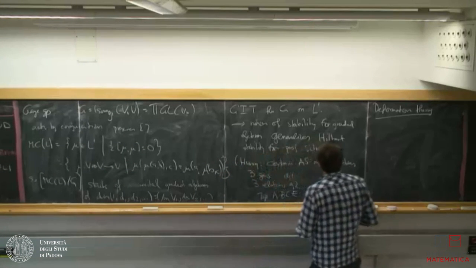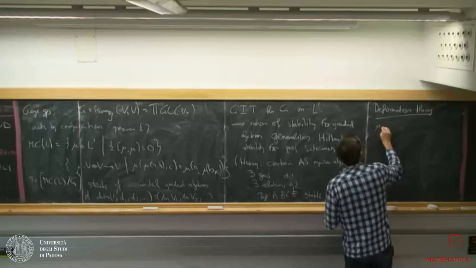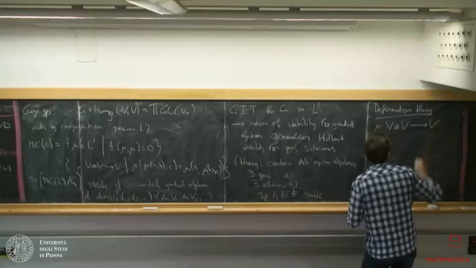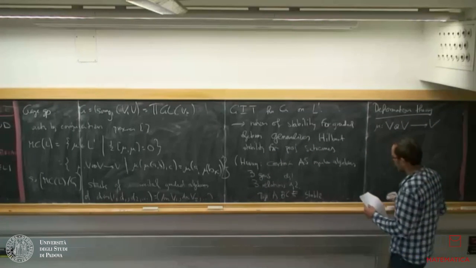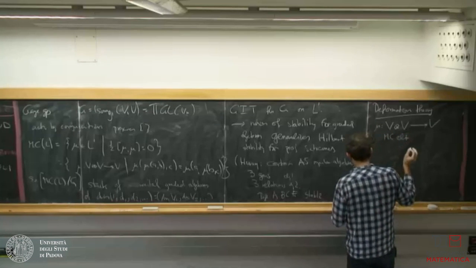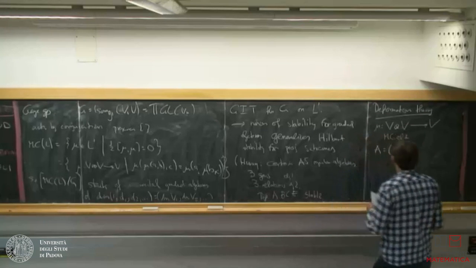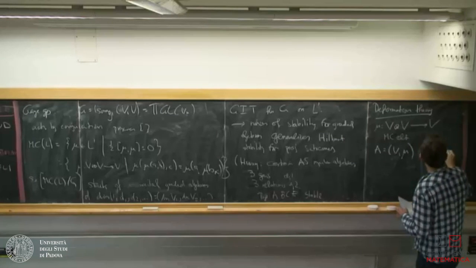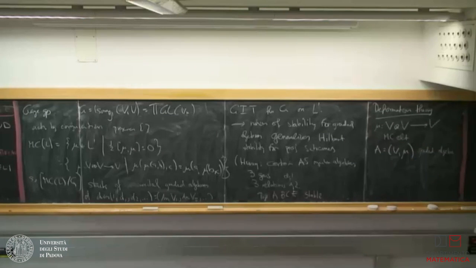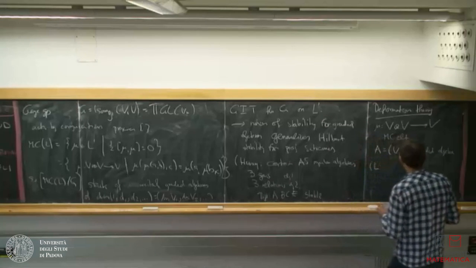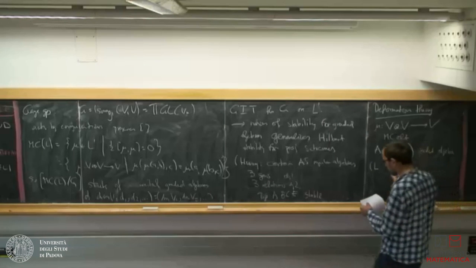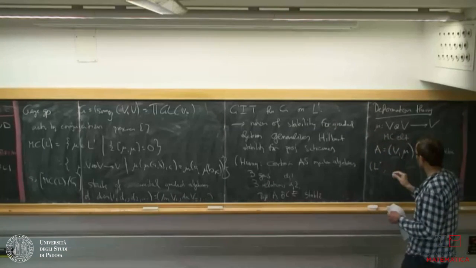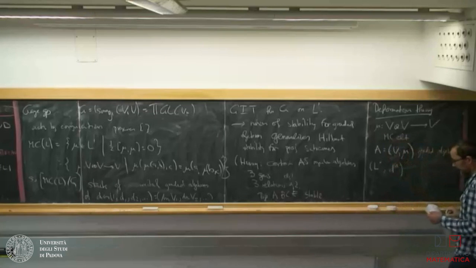So let me look at a Maurer-Cartan element. Suppose mu is a Maurer-Cartan element, so it's a binary operation, which, because it's Maurer-Cartan, is associative. I can think of it as a graded algebra. As I said, I can supply a unit in degree zero, and think of it as a graded unital algebra. So the deformation theory I get for this graded algebra is given by this graded Lie algebra L with the twisted differential d mu.